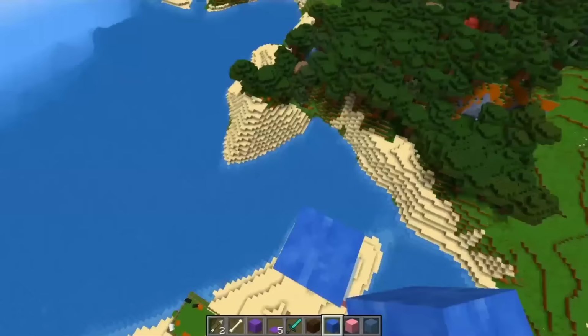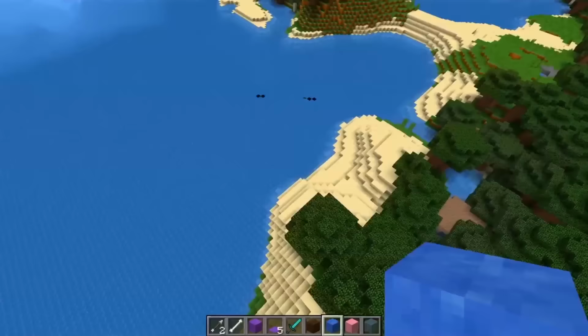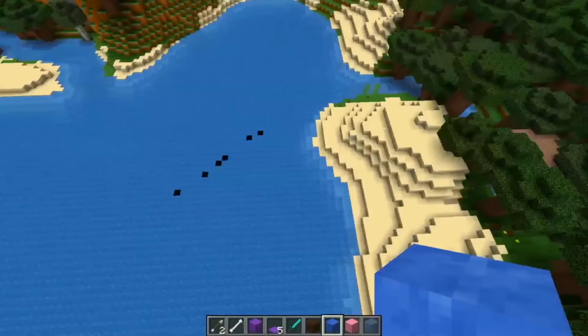You mean islands in the water? No, it's like the water's like flashing. Oh, but when I get closer, oh, it's still doing it. Huh. Oh, it's gone. Oh, no, it's here. Oh, no. Really strange. Okay, not a big deal. Let's keep building our towers, though.